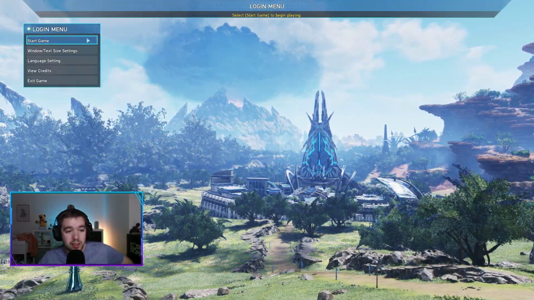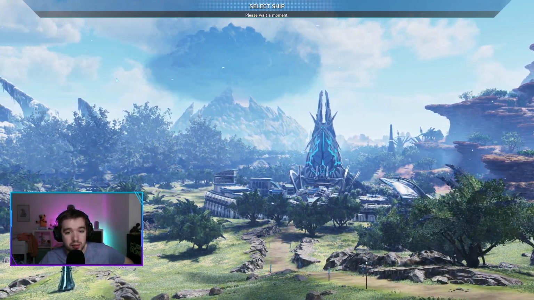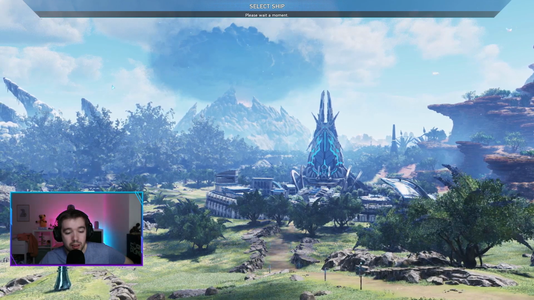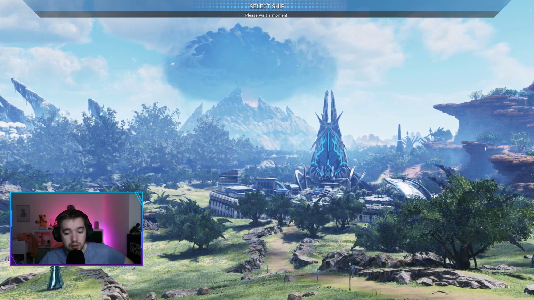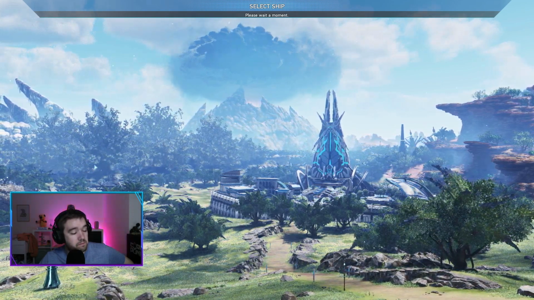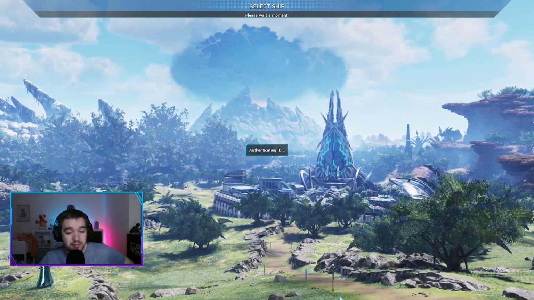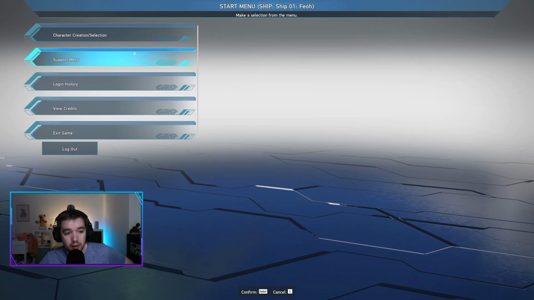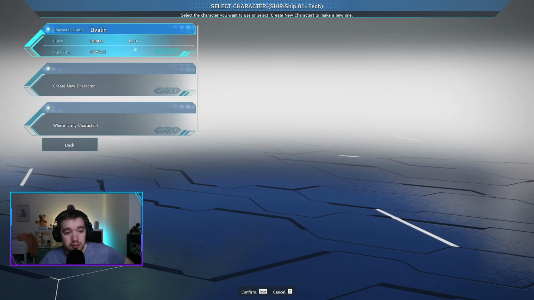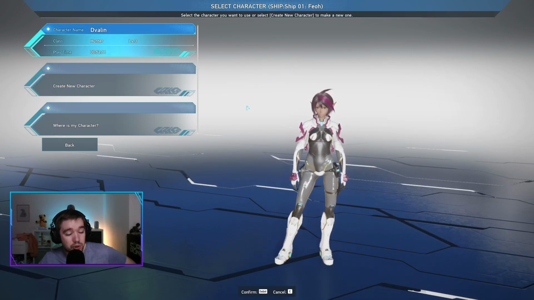Very interesting. So what happens if I say start game now? Ship one. Are we getting into a character screen then? The loading time in this game is pretty fun. Character creation selection. Oh, there we go. Okay. Well, that was it.